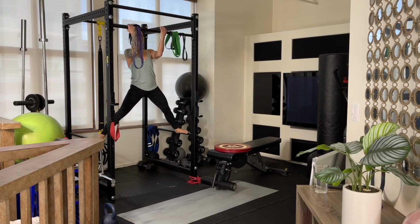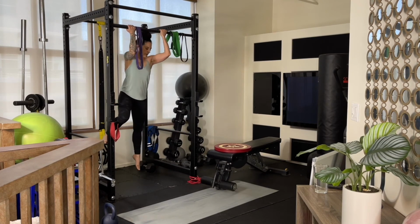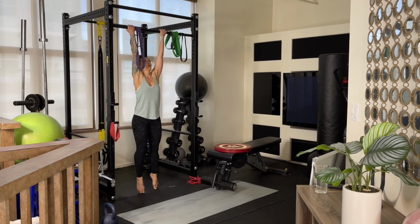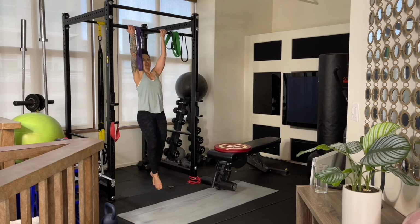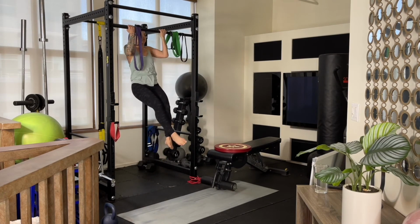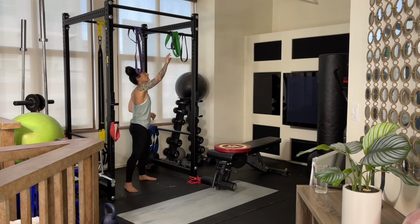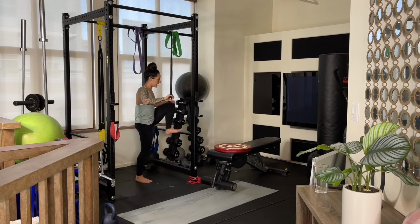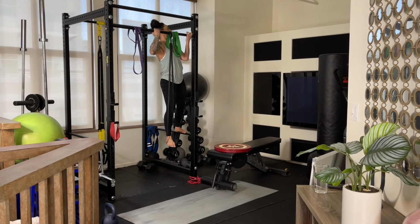I want your grip to face your face, and hands should be about shoulder width apart. Your body should not sway or rock. It should be a nice straight line as you come up and down. Chest should try to come to the bar. Do your best. I barely made it that last one, so I'm switching to my little assister here, my little assistant.